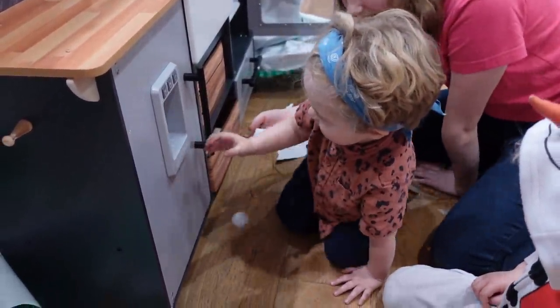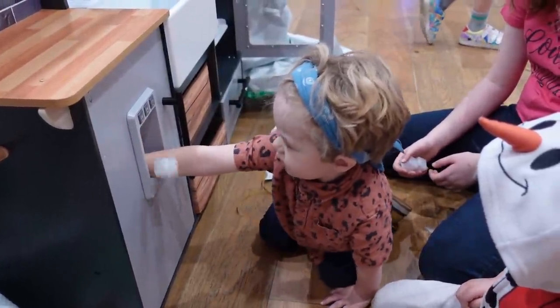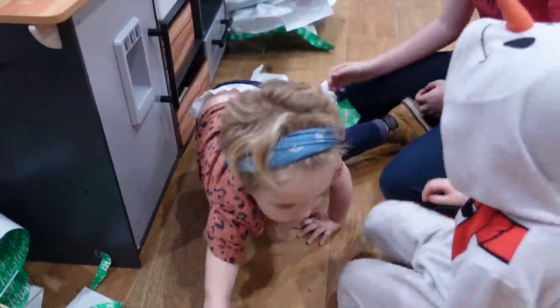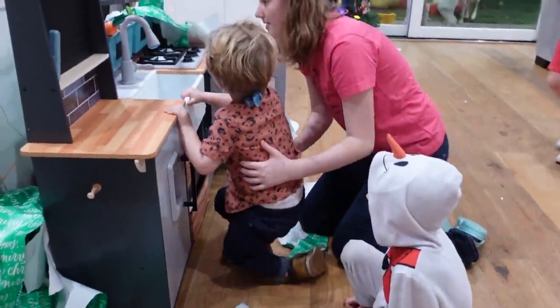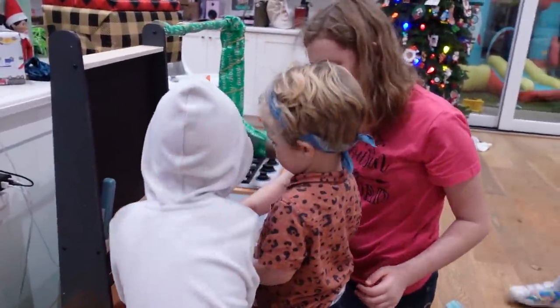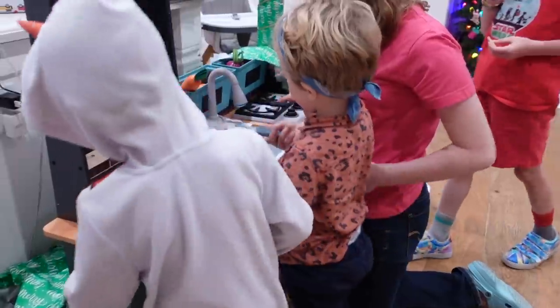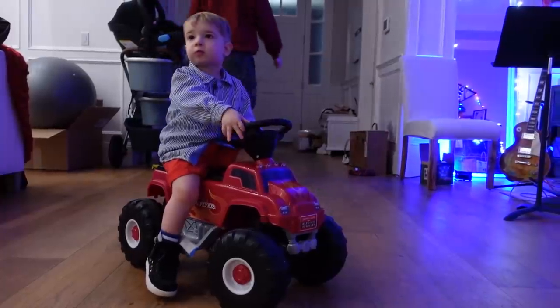Whoa, the ice is coming out. I got a present for Christmas. And Flynn, do you want to see something? Yeah. Look, this is a garden where you can plant these. And look, you see this? It's a knife and you can... Wait, what? Cut the carrot.